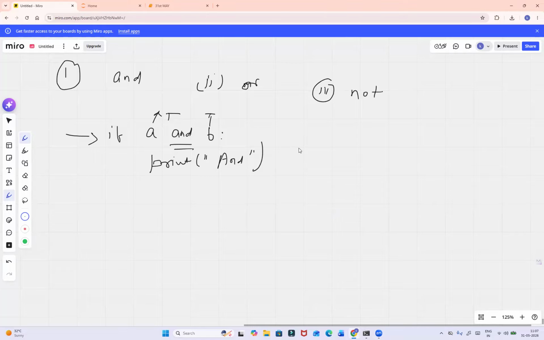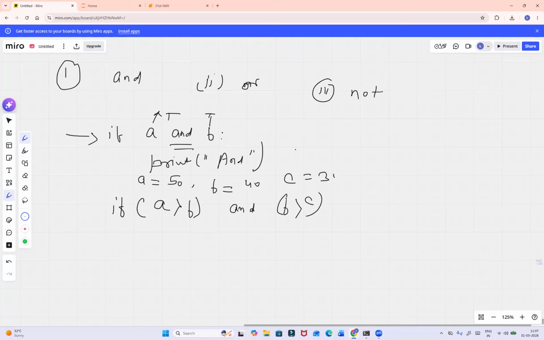Suppose the expression is A is greater than B and B is greater than C. You have given A equal to 50, B equal to 40, and C is 30. Then only this should work.